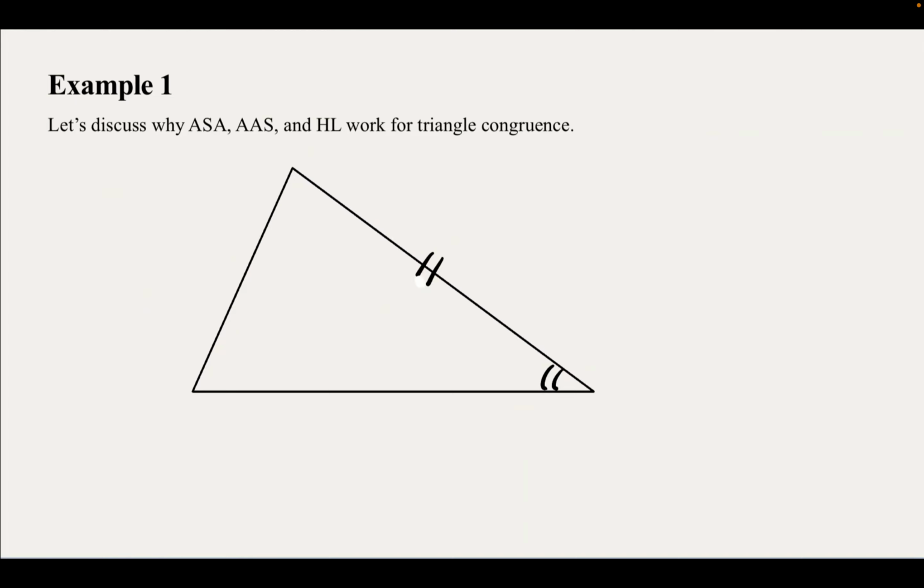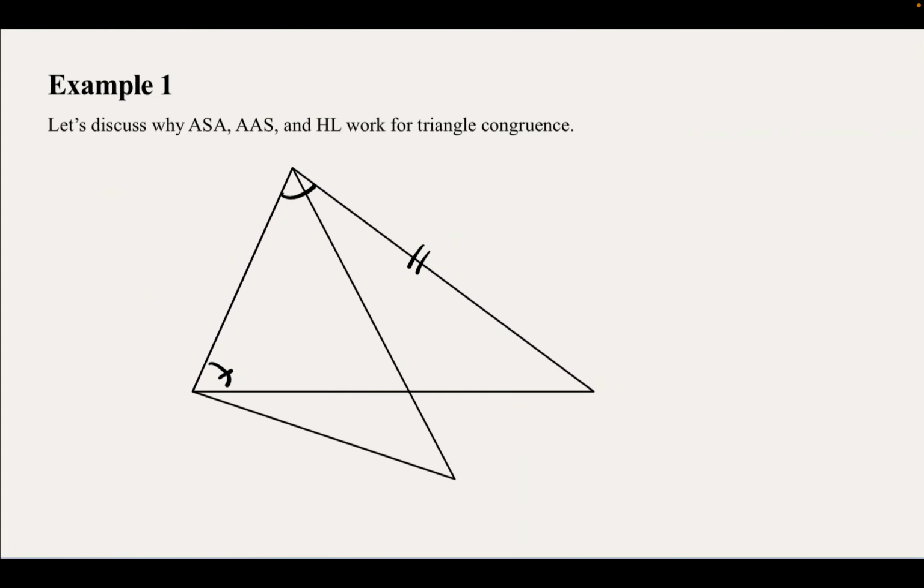Let's do AAS. AAS uses two angles. I'm just going to do this one this time. And the non-included side, right? I'm going to do the same thing. I want to try to manipulate this triangle so that those two angle measures and that side stay the same, but everything else changes. If I try to put this there, okay, that didn't work. Clearly, my side got larger and my angle got larger, so that's not going to work. All right, let's try to put it this way. I put it over here. Again, the side's no longer the same length. The angle is not the same.